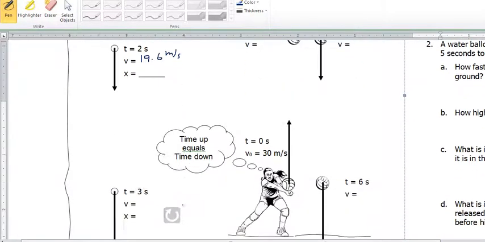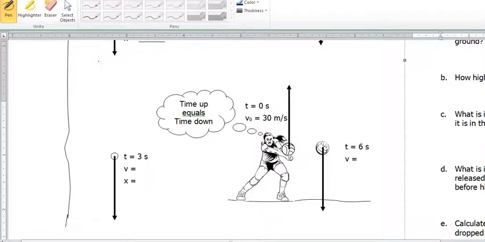And if you take a look at it after three seconds, it's going to be going 9.8 meters per second times three seconds, which is 29.4 meters per second. And this should be meters per second squared.